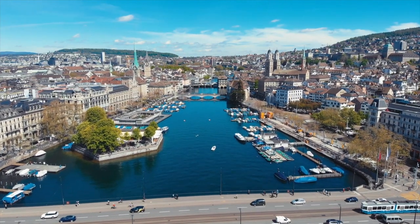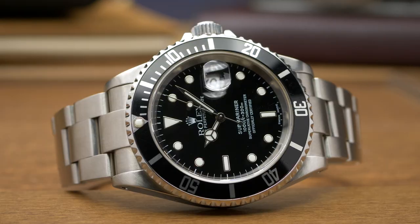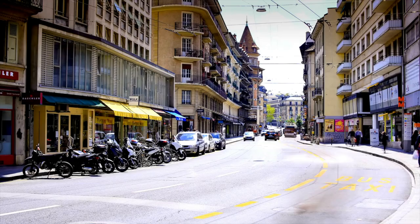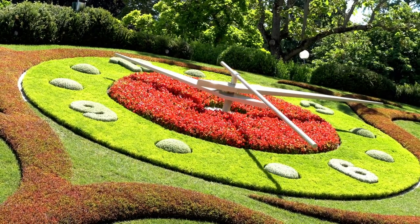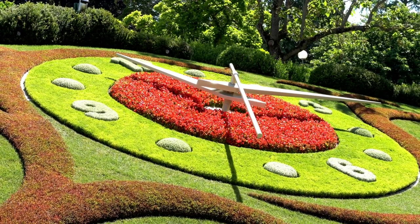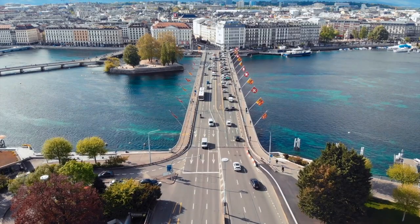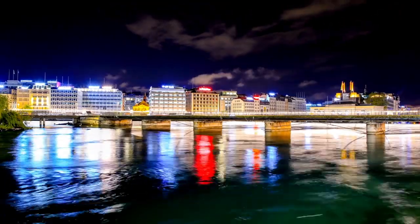If you're familiar with the Rolex brand, you probably already know that the company is located in Switzerland. Production of Rolex watches actually takes place in four different facilities. Rolex HQ is located in Las Acatias. The cases and bracelets are made in the Geneva Plan-les-Ouates facility, which is also where the Rolex foundry that produces all of their 18-karat gold is located. The movements are produced in Biel, and the dials are made in Geneva Chêne-Bourg.